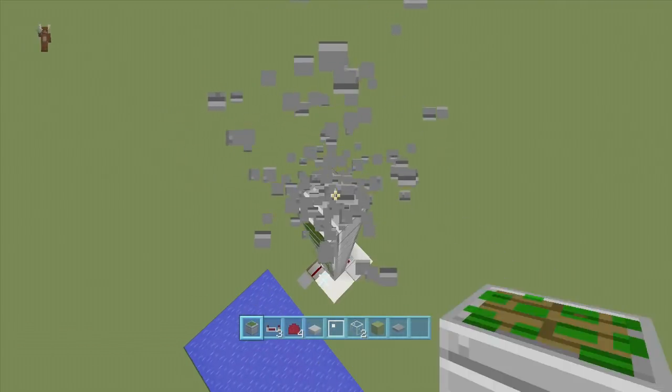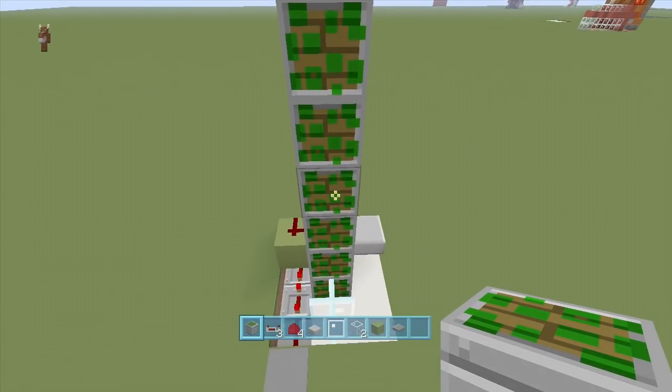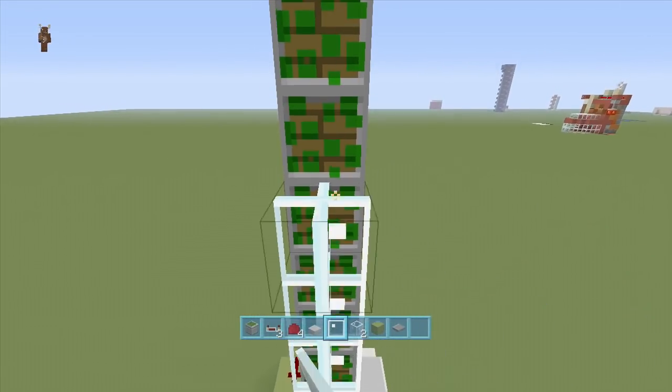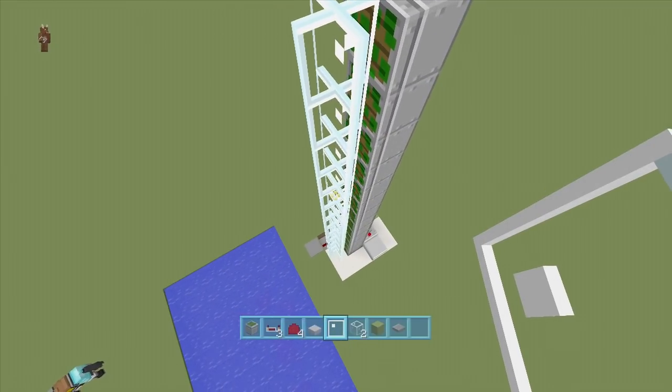So let's go, that's still a little bit too high. Let's go like that high. It's going to be the same thing over and over, guys. There's nothing that changes while building this at all. There's nothing that will change. So we're just going to put some glass panes in front of it like this.